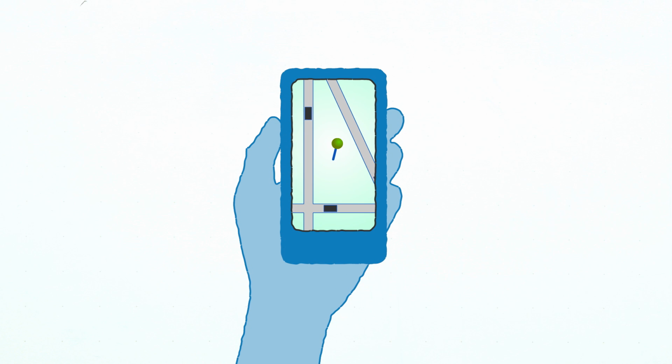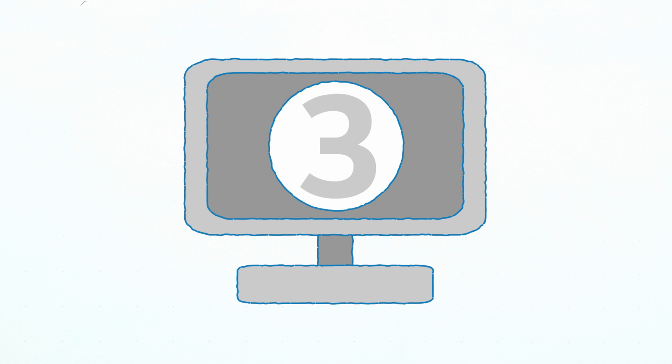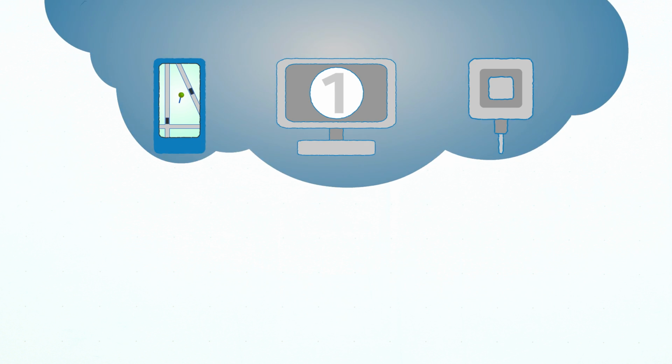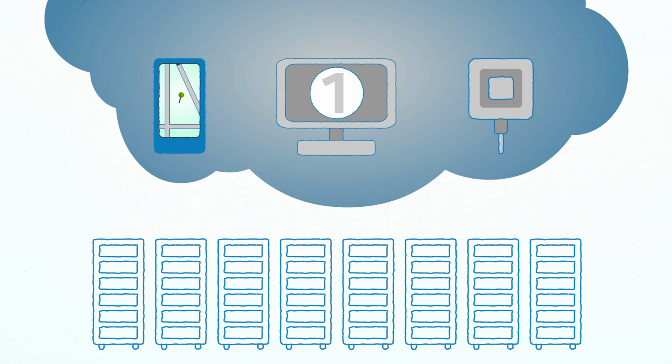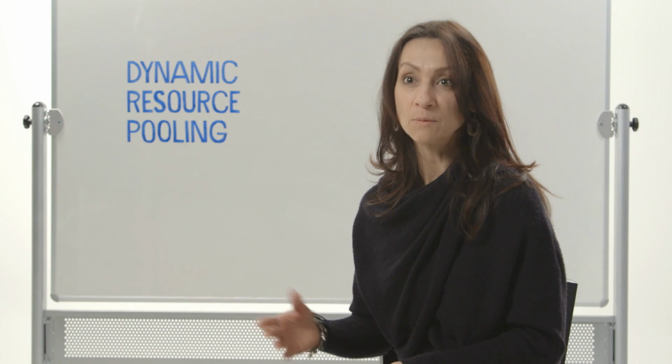Over the past several years, we have seen many new innovations in terms of user experiences. Uber as your new taxi service, Square as your new financial transaction platform, Netflix as the way you consume media. Behind all of these new experiences, a data center and network infrastructure is making it all possible. This shift to information technology becoming the basis of new business models and innovation is what we call the digital services economy. The rise of the digital services economy creates a number of challenges for the data center operator as well as the network operator.